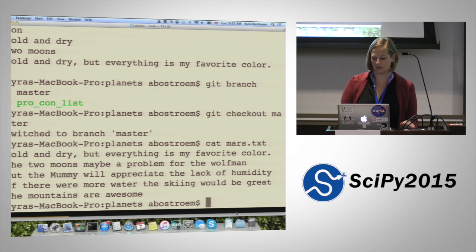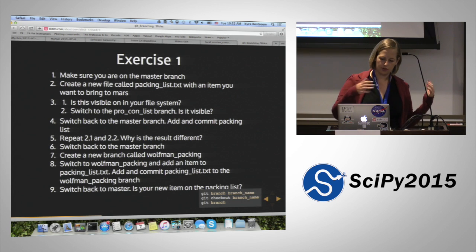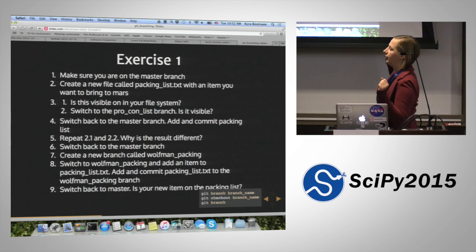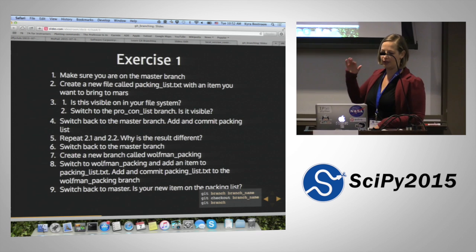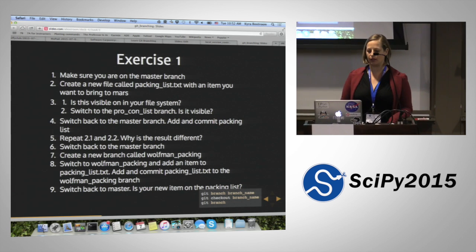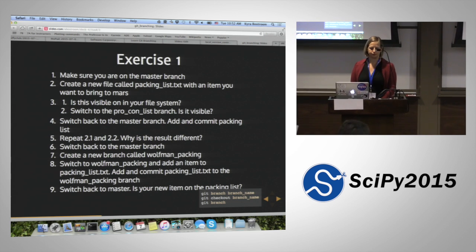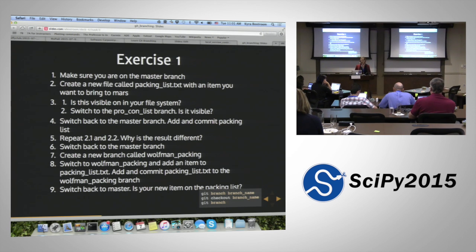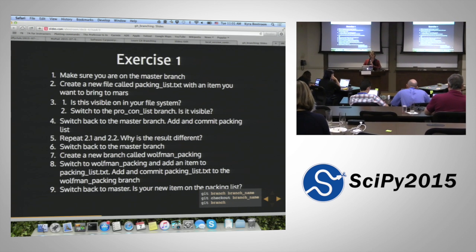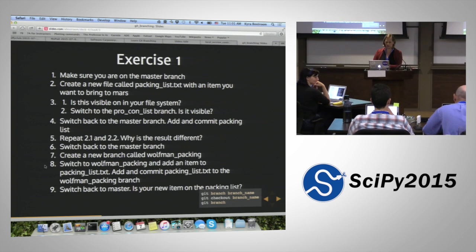Okay, so for your first exercise, you guys should all be on the master branch at this point. Stay on the master branch. These exercises, there's going to be a lot of words, but it's just descriptive directions. So go ahead, work on this. Take your green stickies down, put them up when you're done. Ask us questions as you're going through. You guys, I'm going to start going over this exercise. If you're still working, you can keep working, or you can kind of follow along, and then when we get to the point that you're at, you can keep going.